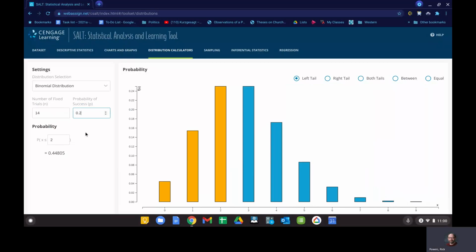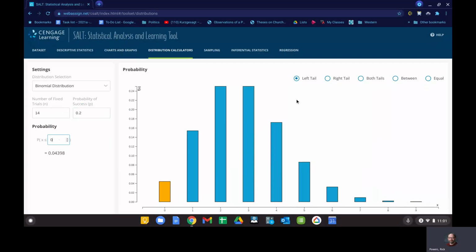Now, right at this point, we have a graph of all of these things. And it's unfortunate that SALT doesn't have very good size of the type here. These numbers are really small, but I can read them, and hopefully you can as well. Well, what is this telling me? It's telling me that there's different levels of probability. And let's just choose here the probability that X is less than or equal to 0. Well, that would be here, 0.